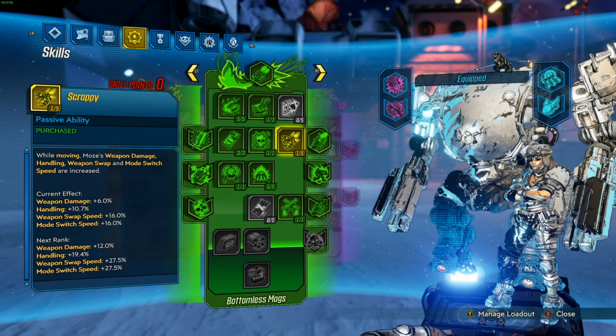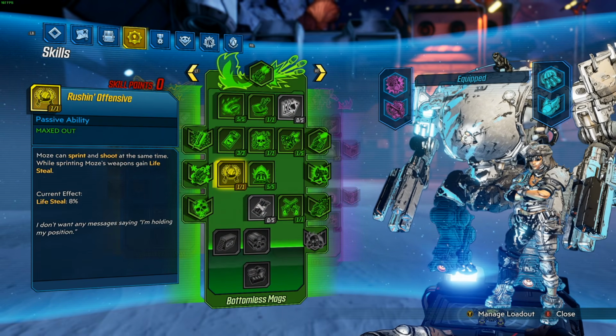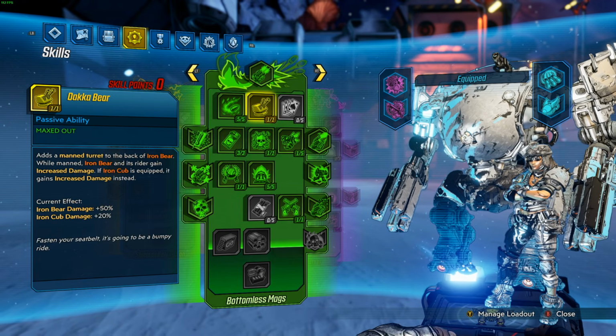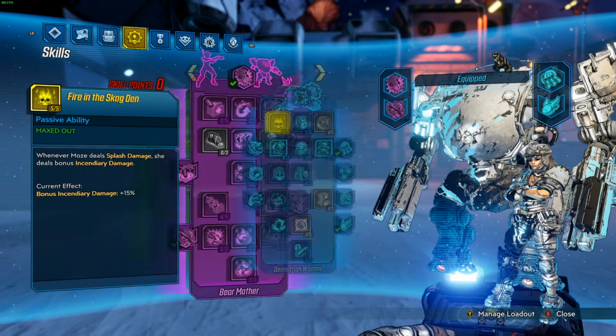1 point in Scrappy for just some nice stats. Russian Offensive for lifesteal. Scorching for more damage and fire rate, which is always nice. Daka Bear for more Cub damage. It's all good stuff, guys.